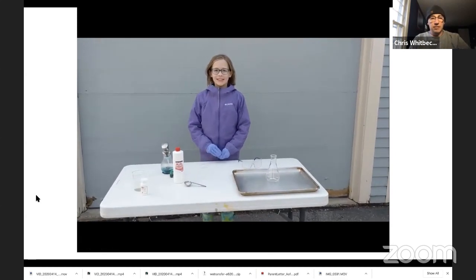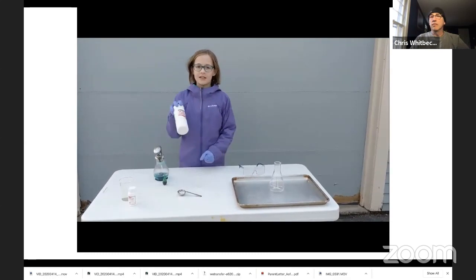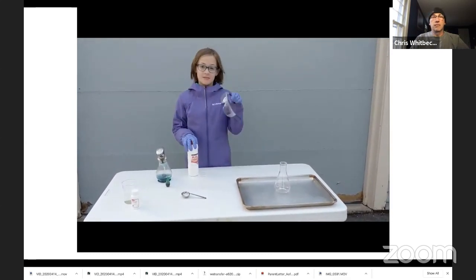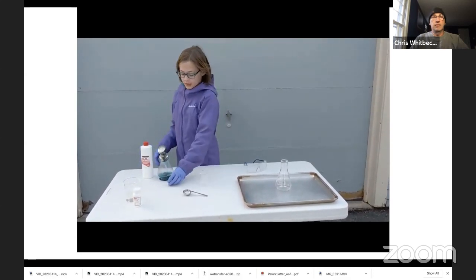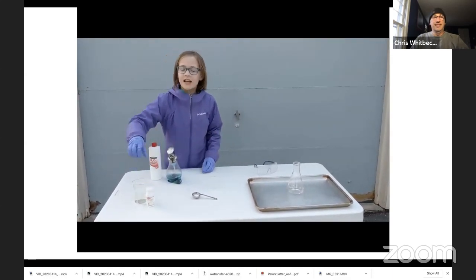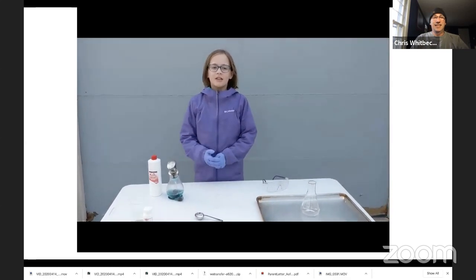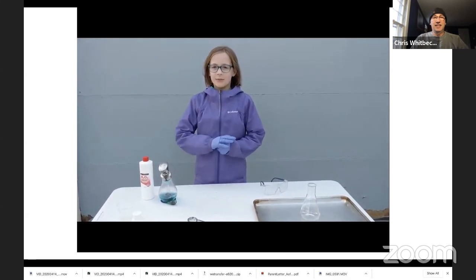Hi, it's Elizabeth. Today we're making elephant's toothpaste. You will need hydrogen peroxide. That's very dangerous. Make sure to have gloves and maybe even these. Dish soap, food dye, and a saturated solution made up of sodium iodide crystals and water. Saturated means the dissolved substance is as much as the volume can hold.